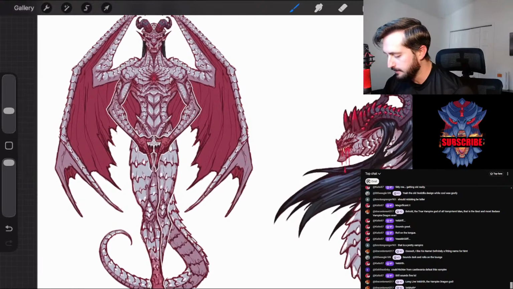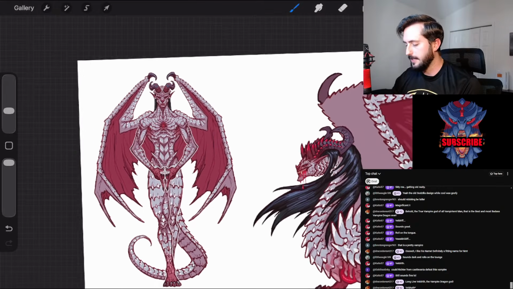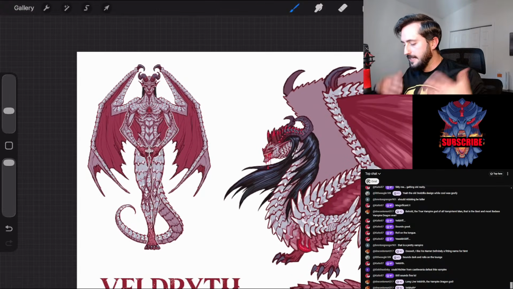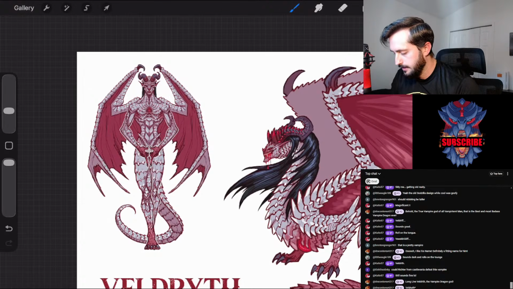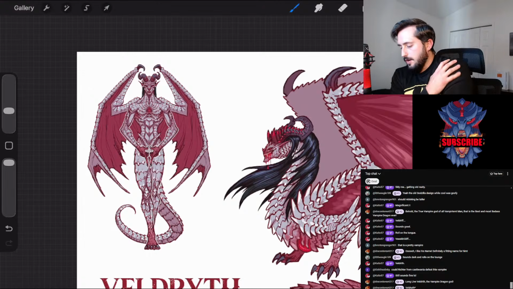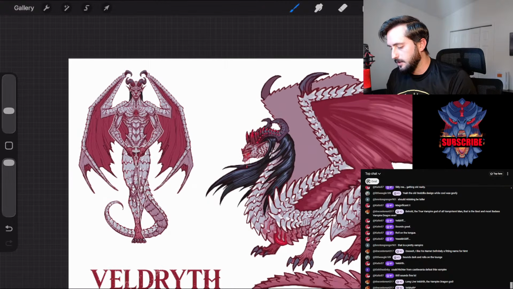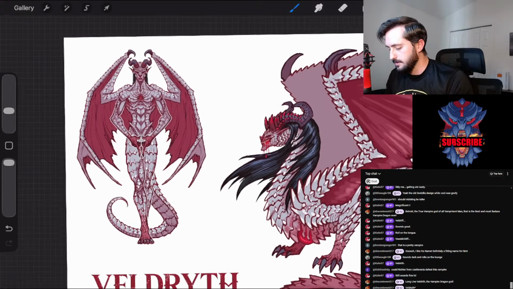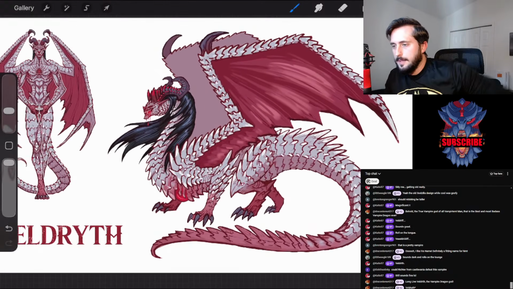Also, I still need to give him a little bit of clothing. Not too much. Because he's got wings and arms, you can't really put much top gear on him, but he's gonna have some sort of lower apparel, and then maybe some armor on one of his arms. I still want him to keep this regal kind of look, but I'll still give him a little bit of clothing so he's not butt-ass naked.